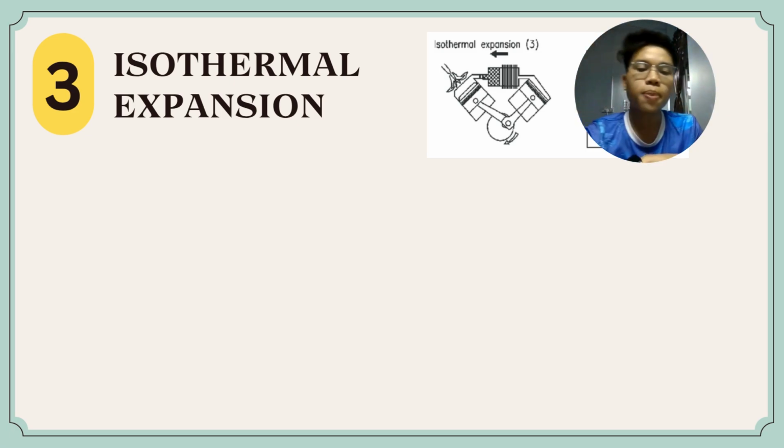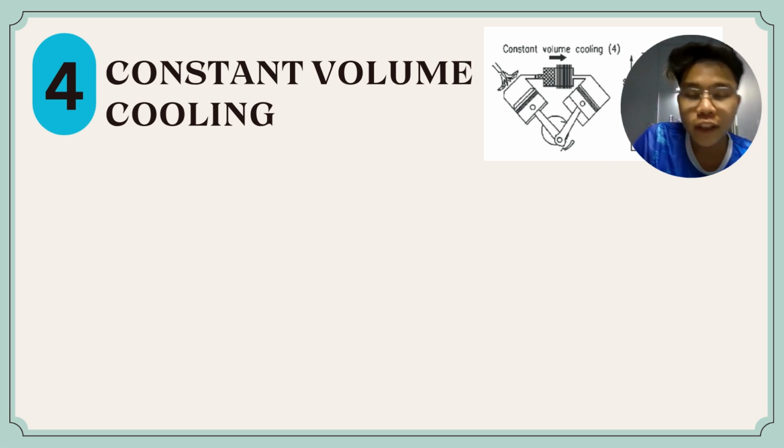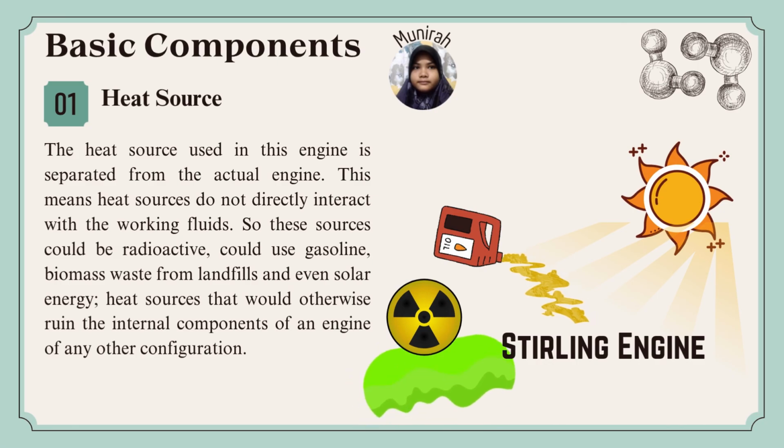The final phase is constant volume cooling. Here, the gas is cooled while its volume remains the same. The gas flows back through the regenerator to the cooler. Heat is removed, causing the temperature and pressure to drop. This completes the cycle and prepares the system to start again from the first phase. The heat source used in the Stirling engine is separated from the internal working of the engine. The working fluid has no contact with the heat source. This opens up the potential for the engine to operate on a wide range of materials that emit heat. Example: biomass, waste from landfills, solar energy, geothermal energy, and radioactive sources. This also provides an alternative away from traditional and increasingly harmful gasoline with its pollutants and greenhouse gas emissions. This makes the engine environmentally friendly given the right choice of heat source.